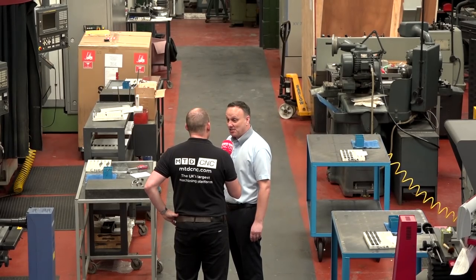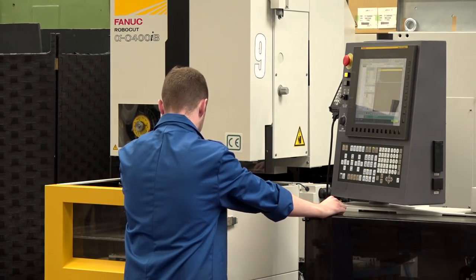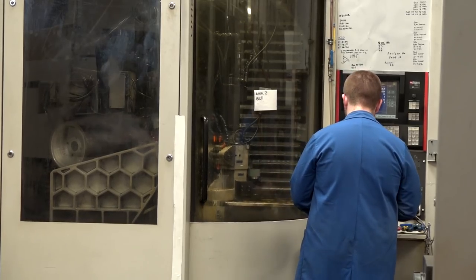And how many cutting tools would you be manufacturing here, just to give us an idea of the size of the company? Around 250,000 tools a year. And you're split in terms of servicing the domestic market and overseas? Yeah, we probably export currently about 70% of our product — so a lot more is going overseas.